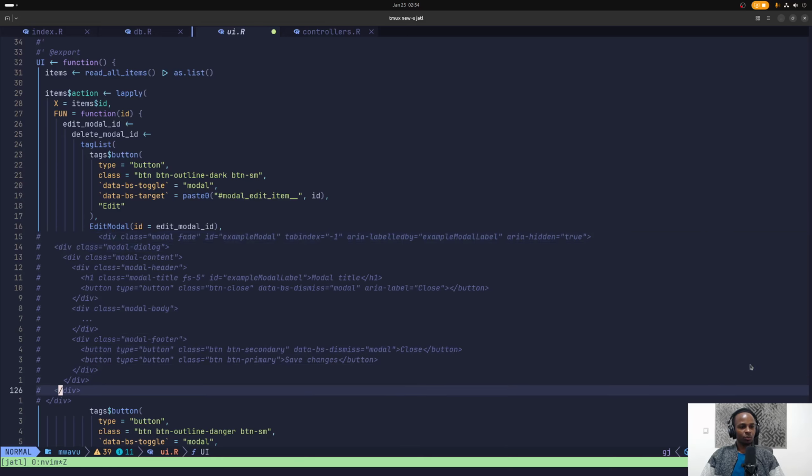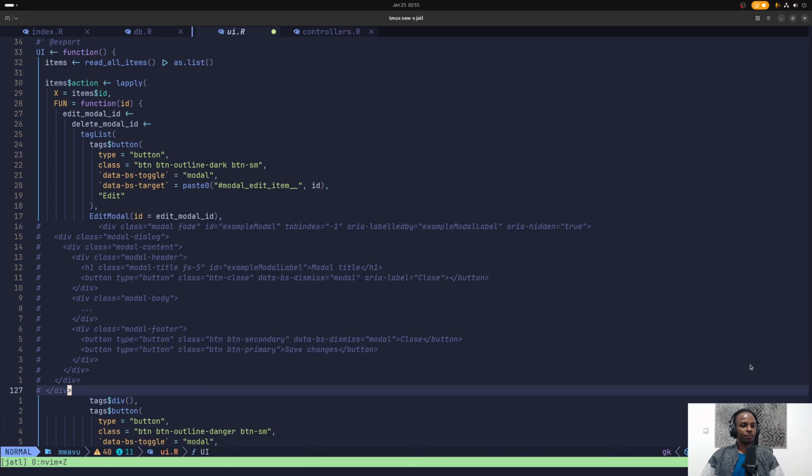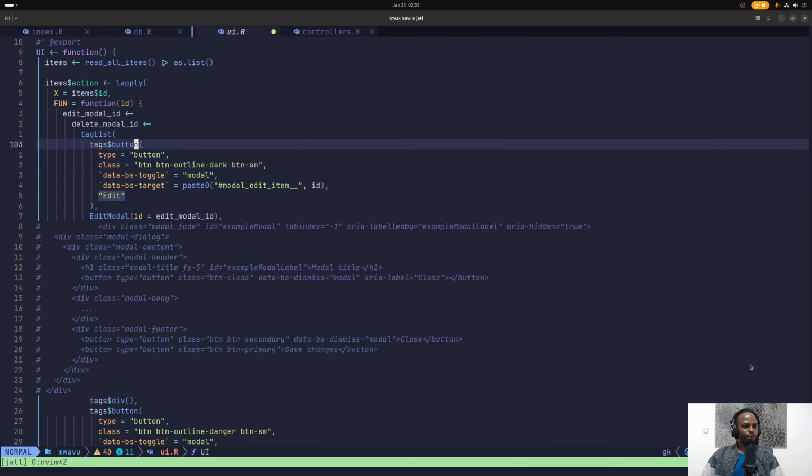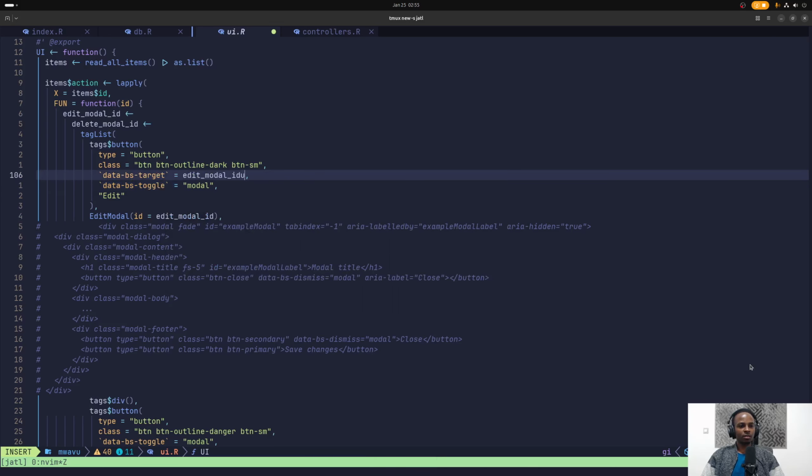And then we are going to say, I want this to be a template literal, okay. We are still going to need the edit modal ID and the delete modal ID variables. So the edit modal ID will be this edit modal ID.